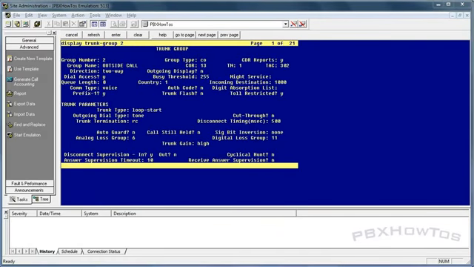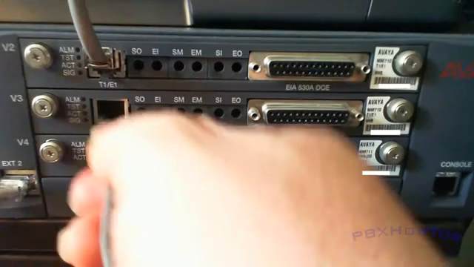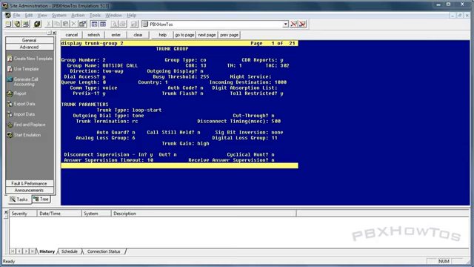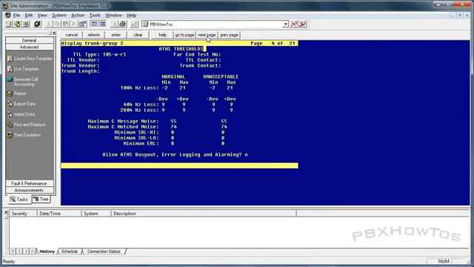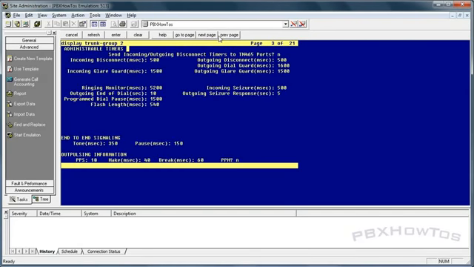All right, so let's review. I ordered an analog loop start circuit for my carrier, just one, and I had it installed, and I terminated it into my phone room. Then I plugged it in using an RJ11 cable into my MM711 card into my S8300. Now, for other systems, it may be different, but since I'm focusing on my S8300, that's how you install it. Then I went in and installed my trunk group, or added my trunk group. And as you can see here, I added the port that I plugged my analog circuit into for my port 1, which was the first one.